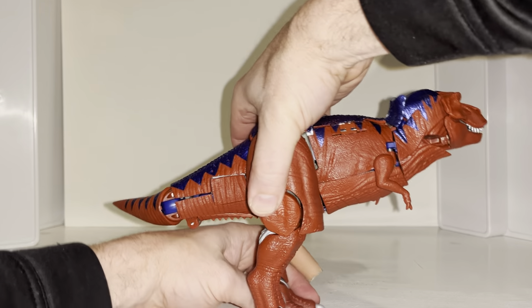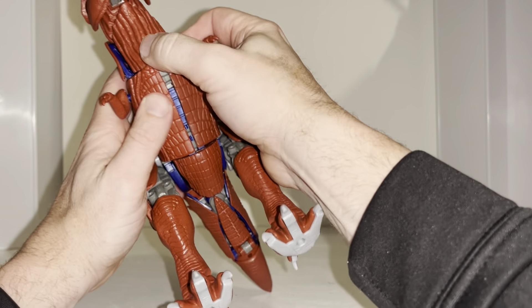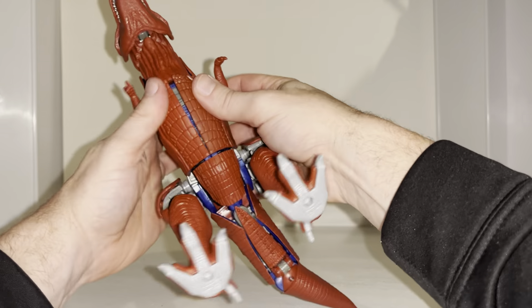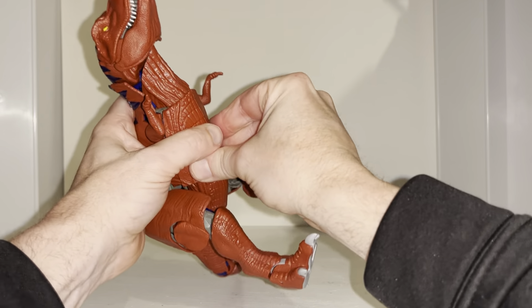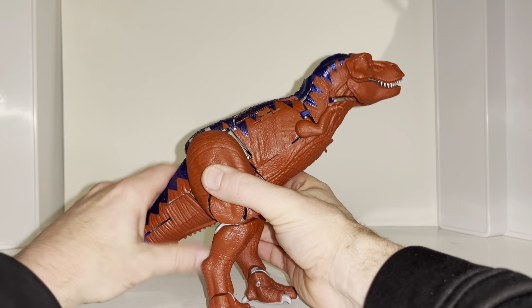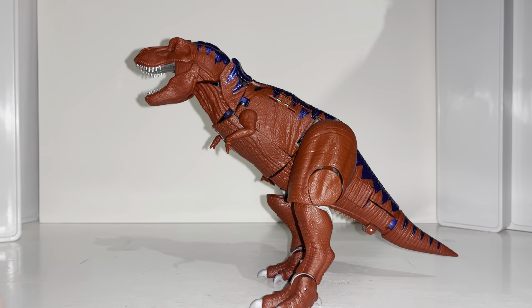Now tidy up this back section — push this all down, it's clipped in. On this side, aim for the blue tab to go into the back; once it pushes in, start to straighten everything up. Some parts have popped out — so frustrating. People were moaning a little about this transformation process with the Megatron; it's exactly the same — things do pop out. But I've got to give them the benefit of the doubt — it must be incredibly difficult to make a huge robot out of a dinosaur.